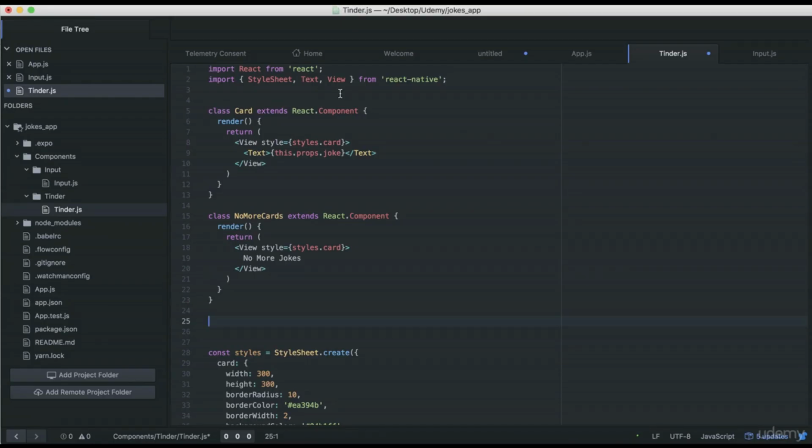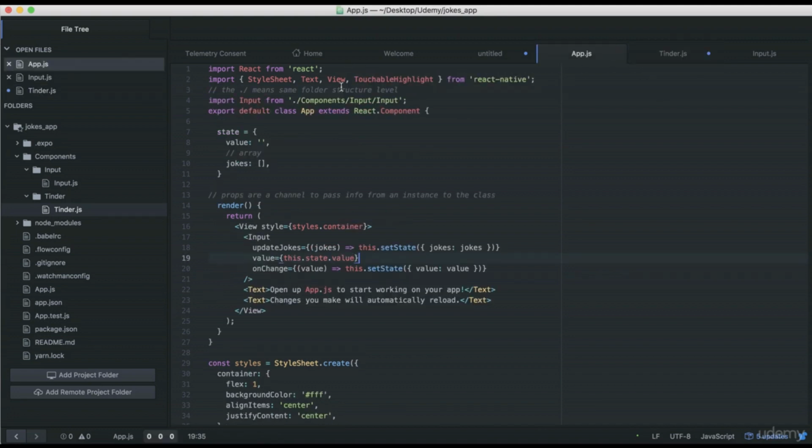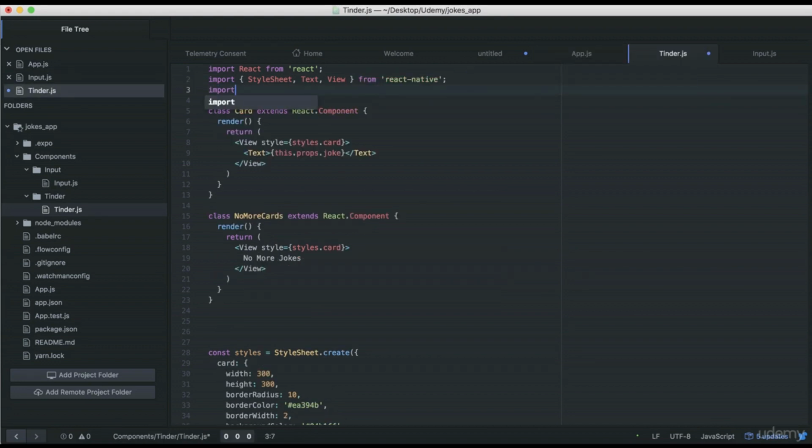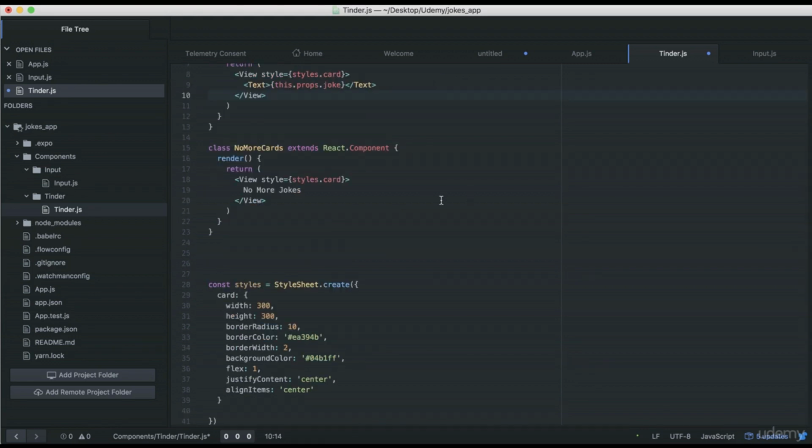Fantastic. Now, main thing, just like we've done before, where we've imported all these style sheets and elements from our modules, we also need to import the thing that you would have just installed, which I'm going to call swipe cards. That would be from my react-native-swipe-cards module that I would find in my node modules if I dug deep enough. All right. Cool. Let's create our main class. It's going to be export default because this is a main class that we're going to export.